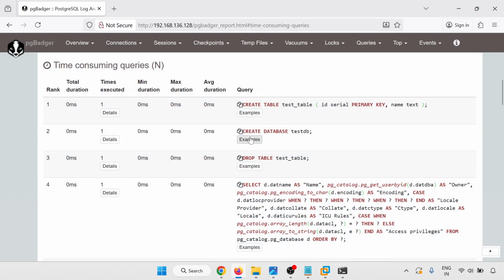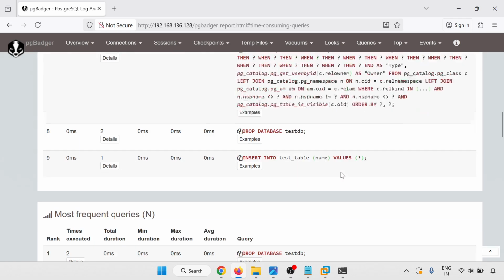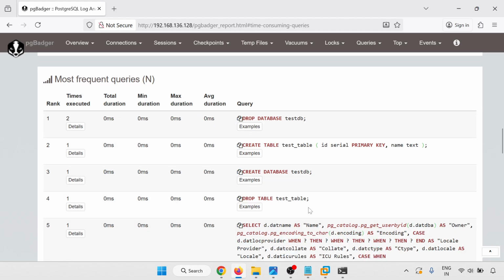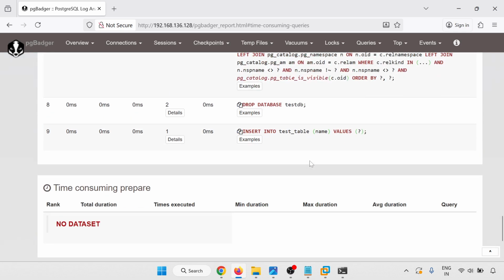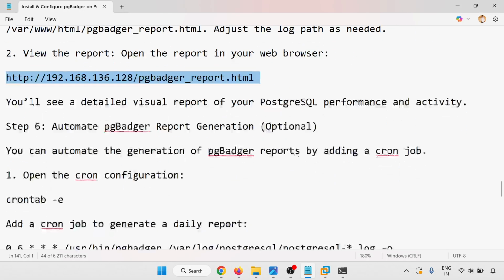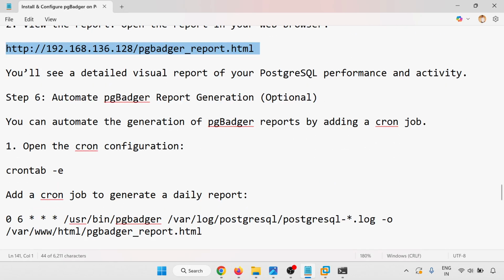So all the queries: we created the test table, created the database and dropped it. Some most frequent queries will be there. So you can see all the things. You will see the detailed visual report of PostgreSQL performance and activity.